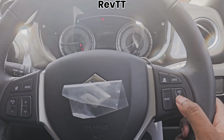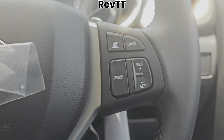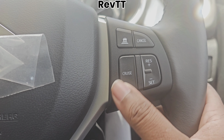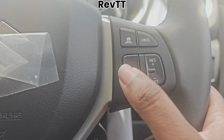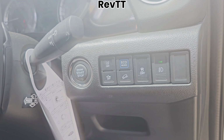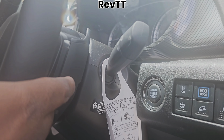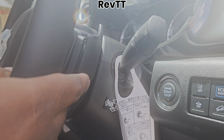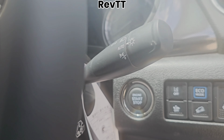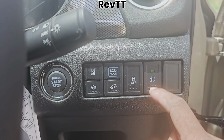On the right of the steering wheel, this is where your cruise control buttons are. So you have your cruise control set, you have your cancel, and you have how far you want the vehicle to follow, so your follow distance. And yes, those are paddle shifters you are seeing at the rear there. Now this vehicle isn't sporty by any means, it's not even trying to pretend to be sporty. But you have paddle shifters there just in case you want to take a bit more manual control. You don't like how your transmission is shifting, and I'll get into that later on. You can take a bit of manual control.